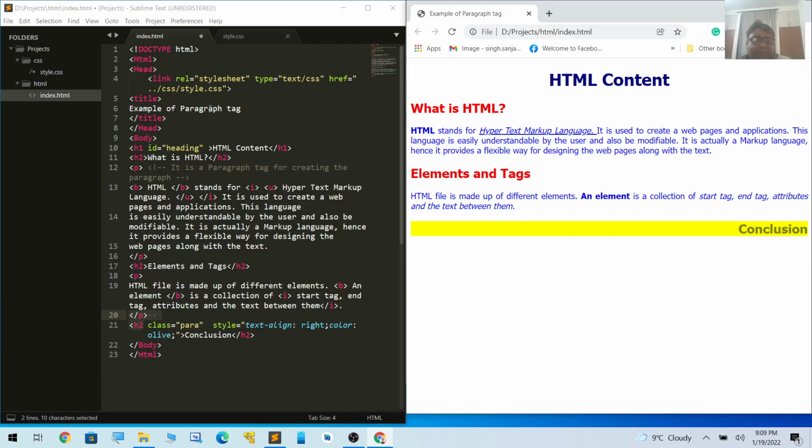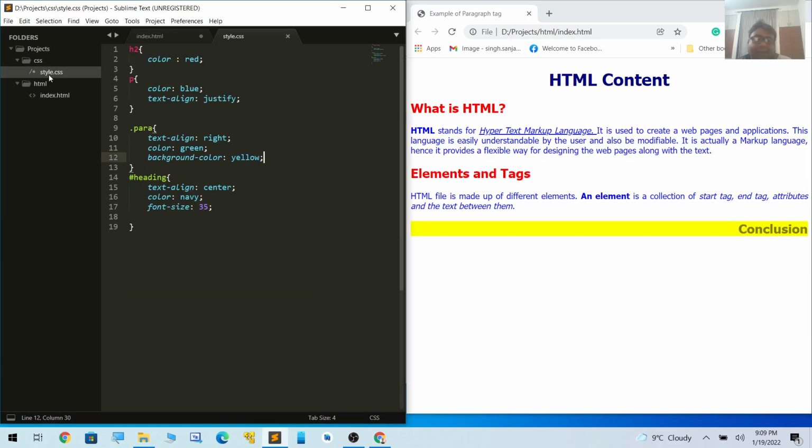We just discussed the different types of selectors, namely the three selectors: number one, element selector; number two, class selector; and ID selector. The important factor here is when we directly specify a tag name, that will be an element selector. If we use a name preceded with a dot, this creates a class, and if it is preceded by a hash, it creates an ID selector.